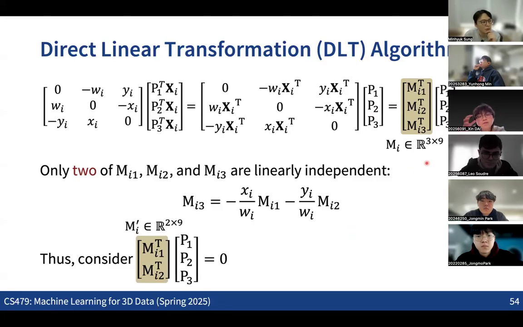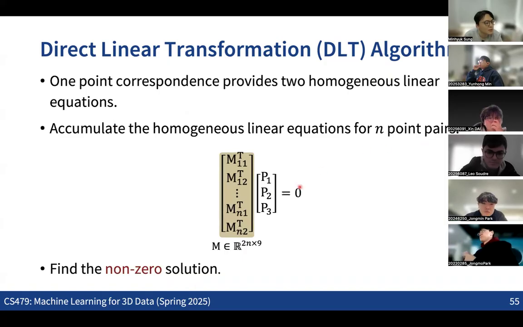So we are solving a homogeneous linear system where we have a vectorized form of the matrix and 3 equations here. But the thing is that only 2 of them are linearly independent. So we can only take 2 equations, these 2 homogeneous linear equations for the vectorized form of the matrix here. So what you can see is that actually it should be 9. Actually, it's the 3x3 matrix. Yeah.